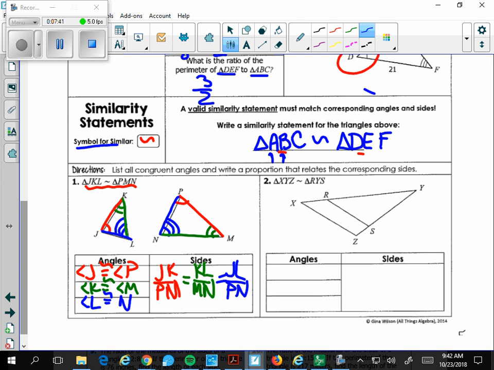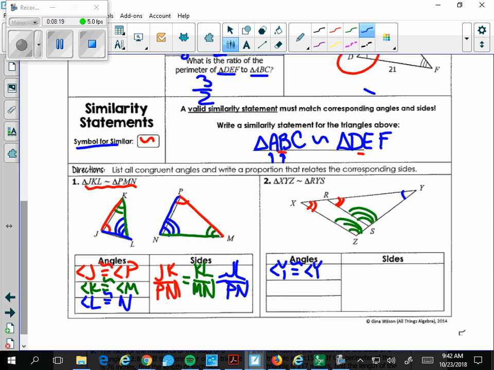Okay? So let's take a look at this one. Some of them are going to be a little bit trickier because they're going to be on top of each other. But that's okay. And that works because we have angles that are the same. So they just shove this, like right there. Y is equal to Y. They both share that same angle, and that's okay. So I'm going to label this up like I did the other one, just to make it a little bit easier for myself. When I'm naming angles, again, I'm just saying angle Y is congruent to angle Y. They share that angle.